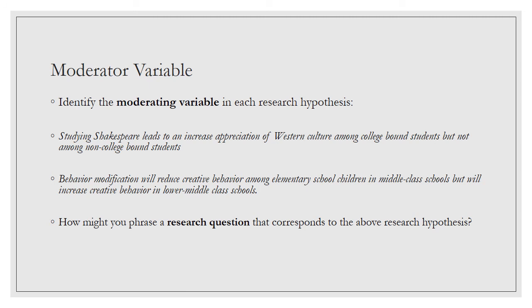Studying Shakespeare leads to an increased appreciation of Western culture among college-bound students, but not among non-college-bound students. Second hypothesis we have, different hypothesis, different topic. Behavioral modification will reduce creative behavior among elementary school children in middle class schools, but will increase creative behavior in lower middle class schools. And then when we're done with this, let's try and link back.